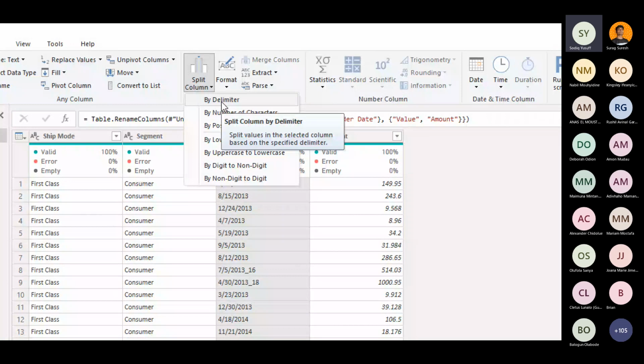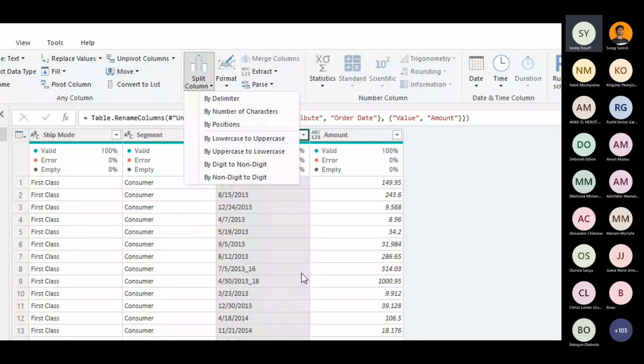So who can tell me what our delimiter is here? What we want to do is split this data by delimiter. That means from the delimiter to the end, just split it. So whenever you have that, your demarcation point should be your delimiter. Yes, thank you very much. So our delimiter here is the underscore. So I'll click on OK.